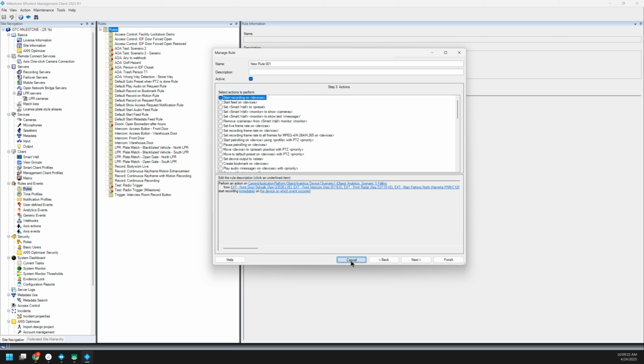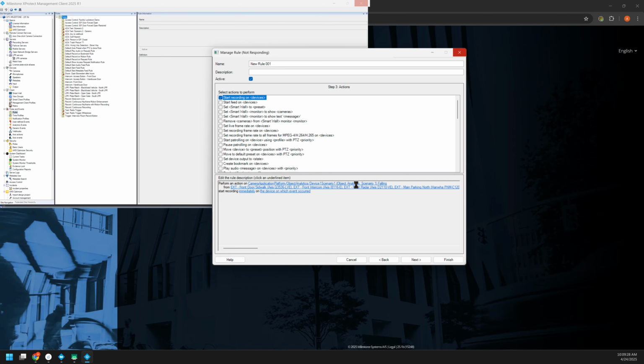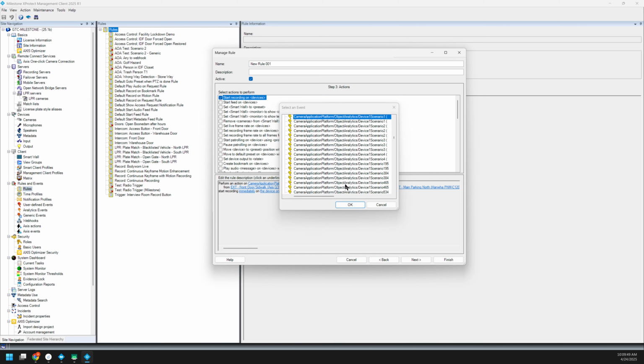The problem now is that we don't have those category events, and so now everything is tied to a specific AOA scenario. So if I have 5 cameras, each of those cameras has 2 scenarios, and I want a rule that says on scenario 1 from any of these 5 cameras, I now have to create a rule for camera 1, a rule for camera 2, a rule for camera 3, a rule for camera 4, and so on.